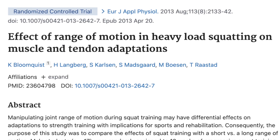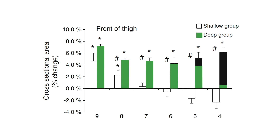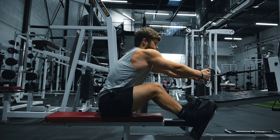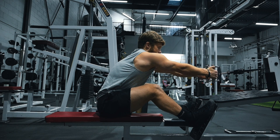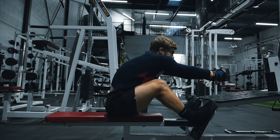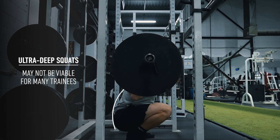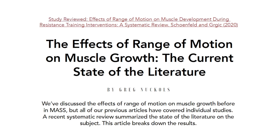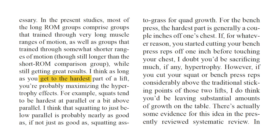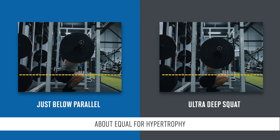Consider the study from Bloomquist and colleagues. They compared heavier partial squats to lighter deep squats, and despite being lighter, the deep squats still caused much more muscle growth at every site across the entire quadriceps. Taking all of this evidence together, the best rule of thumb is to use a full range of motion most of the time — getting a reasonably full stretch at the bottom and a reasonably full contraction at the top. But this doesn't need to be taken to the extreme, and there's no benefit to pushing your range of motion beyond your comfortable limits. As long as you actually get to the hardest part of a lift, you're probably maximizing the hypertrophic effects. Since squats tend to be hardest at around parallel, squatting to just below parallel is probably nearly as good as squatting ass to grass for quad growth.